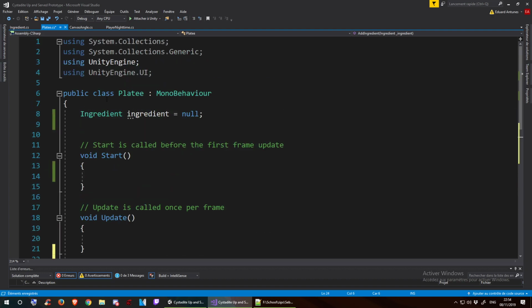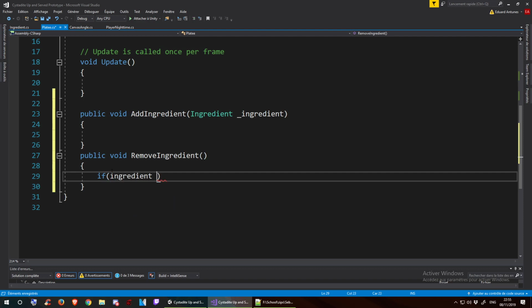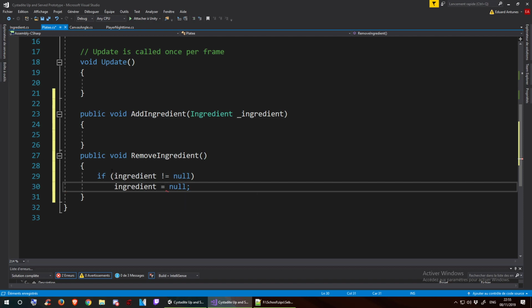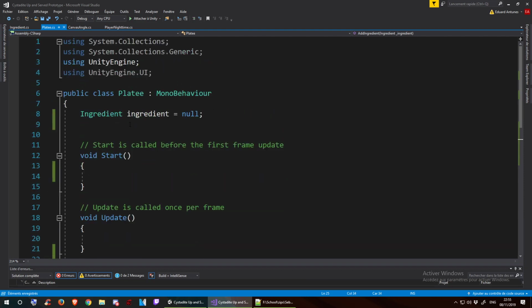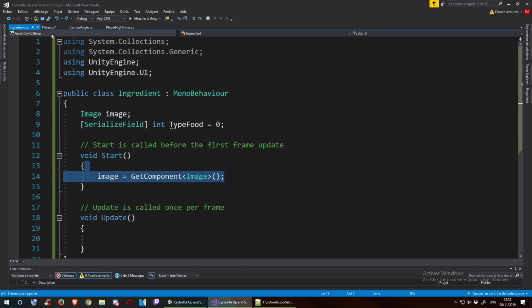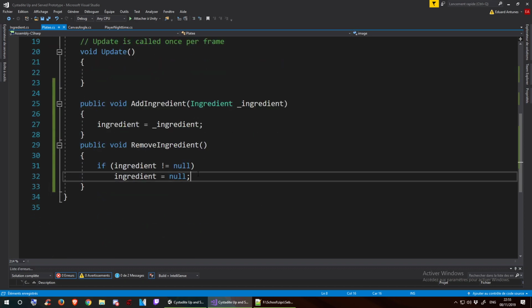And now you are going to be checking if ingredient is not null, then you make it null. Pretty rough. And you are going to be, if ingredient is ingredient equals ingredient, pretty good. What I could also do is change its color, the same way that I've done it. Oh, that I've not done it there, but that I want to do it there. There you go. And your image. I guess I could add you then in there.